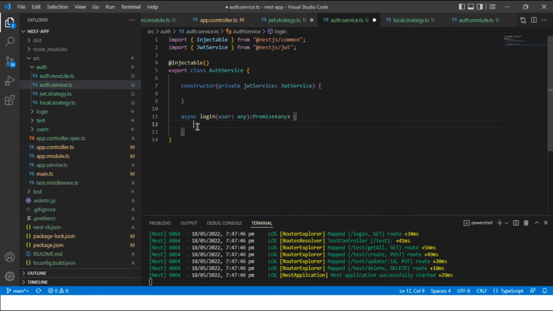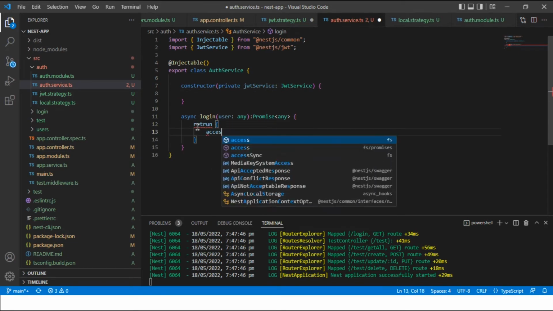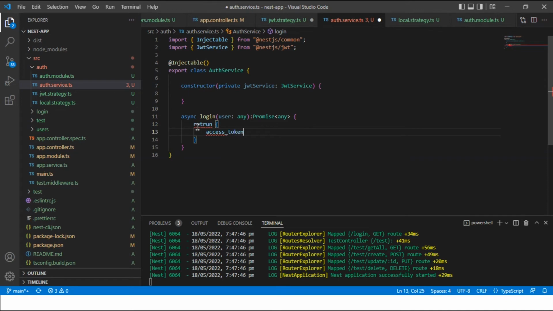So now we can use that: return access_token: this.jwtService.sign, and here we need to pass the payload, user and some ID. This will generate a token and return it. This method we can use in the controller.